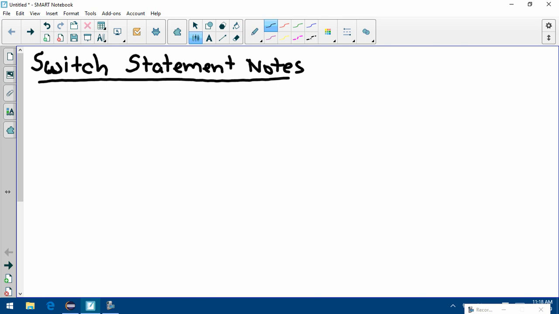Okay, so switch statements are kind of an alternate way to do ifs and else ifs. So I'm going to show you what our goal is. I'm going to write a method using the old way, using ifs and else ifs, and then a new way with switch statements so you can see the difference. So here's the task. Write a program that prints the letter grade that corresponds to a numeric average.